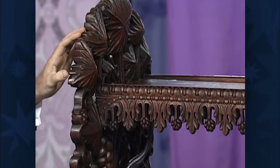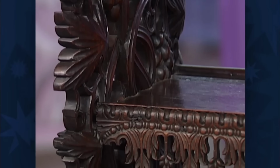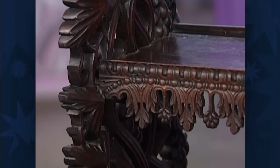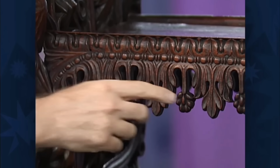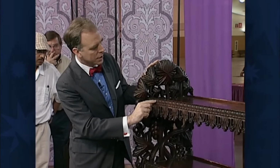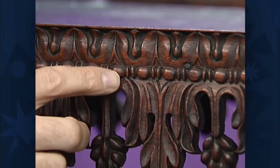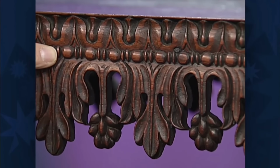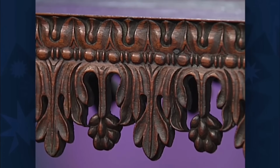This item is made out of an Asian hardwood, a variety of rosewood, featuring a very mild mix of decoration, very intricate and different. This sort of icicle-y effect reminds me of things that were made in the Gothic period. On the top of this shelf, there's a repeating pattern of molding, sort of the bead and reel pattern, which is a Western pattern, and these are little upright leaves. You find these quite early in Western art, in fact, back as far as Greek and Roman decoration.